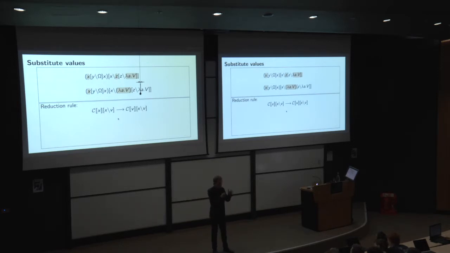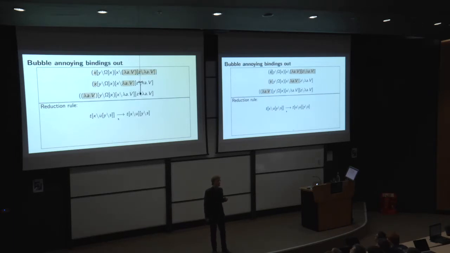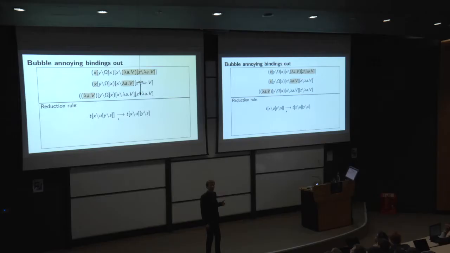Now, that's the core of call by need, but actually it's not enough. Quite soon, just the next step, you find another problem: you are in a case in which x is bound to a value, but not exactly a value, that's a value and a substitution. So we need some way to move the substitutions around to be able to go on with evaluation. And in the call by need lambda calculus paper, they propose a rule for this. We just move the substitutions, and then we can apply the usual rules for substitution.